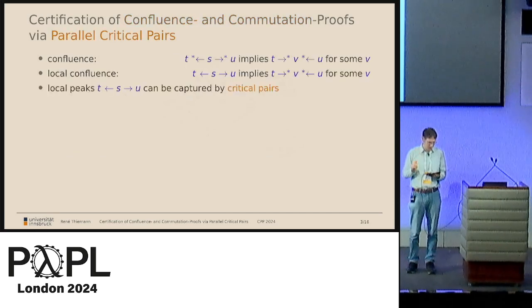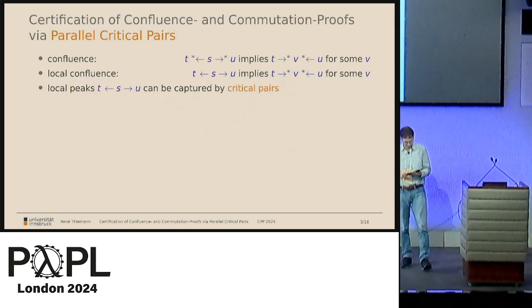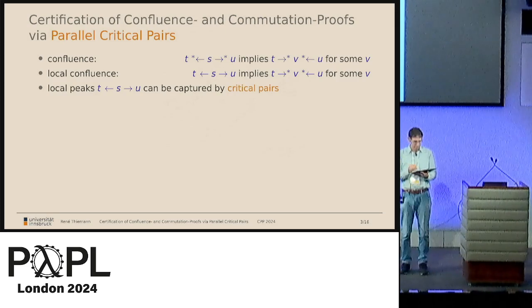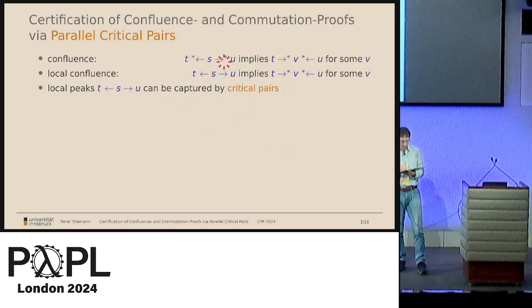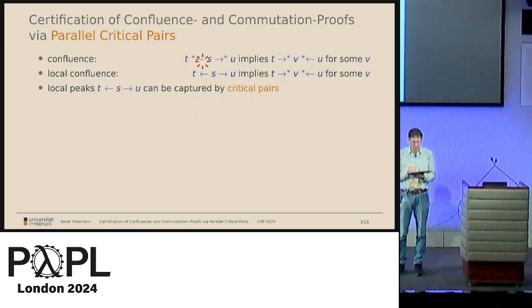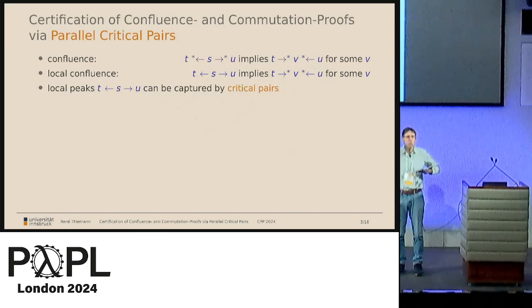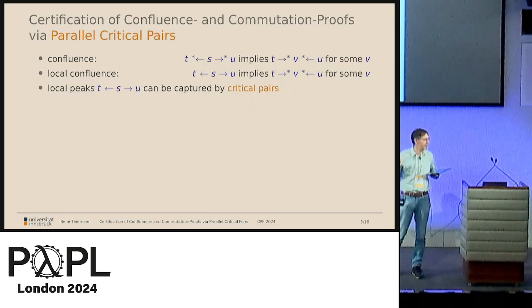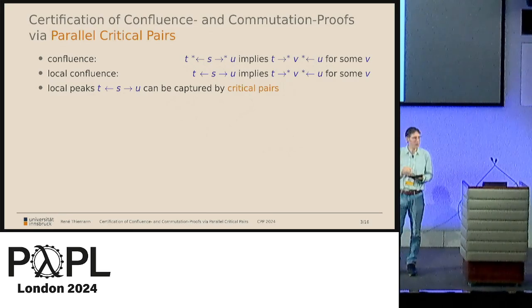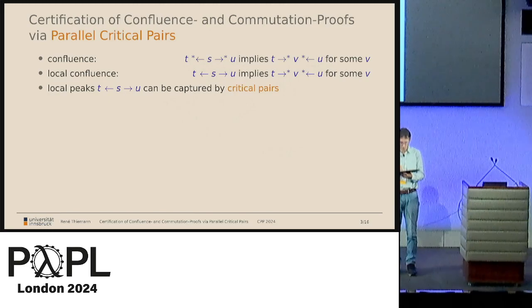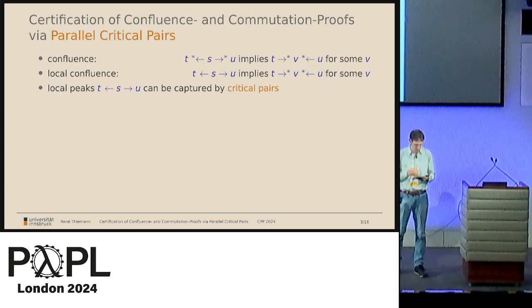Now for the last part, parallel critical pairs. So for confluence, we basically have the situation that no matter how many steps we do, we try to find some join here. This is something which is actually very hard to analyze because having arbitrarily many steps here is something which is hard to capture syntactically or somehow. Therefore, a much more desirable analysis is local confluence, where we just do a single step to each side. Okay, so this is easier to see what is going on there.